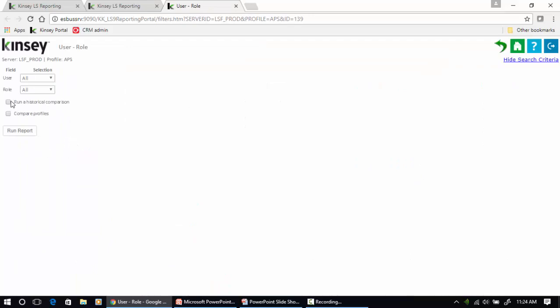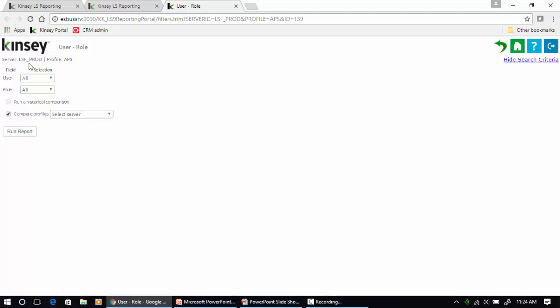Now I'll go into this user rule. You also might have noticed there was a way to compare historical. I can also compare profiles. So if you have your test profile in your test environment, or whatever the profile is, and you want to move information over to your production system, so you've gone through your testing, and you're trying to figure out in production why it is not performing the same way it was performing in your test environment, you can compare these profiles across servers.